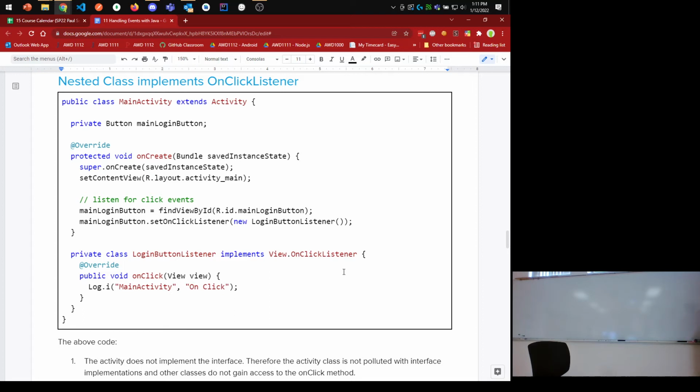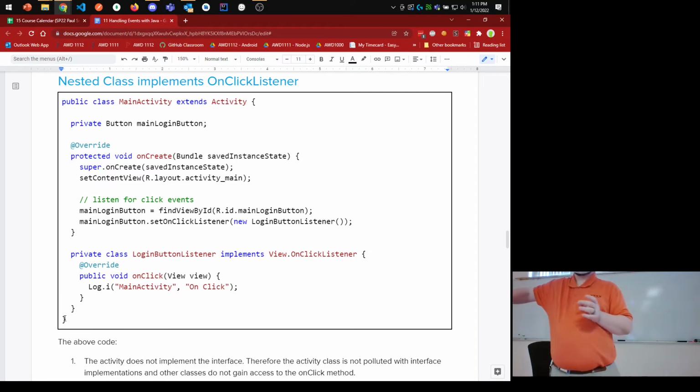In fact, it's worth mentioning that this needs to be inside of the class. If you take this out to either a separate file or outside of this closing curly brace, the last curly brace here that ends the MainActivity, this will not work for what we need it to do. Okay. The fact that it's inside is actually vital, because as I said, it gets access to the MainActivity itself.